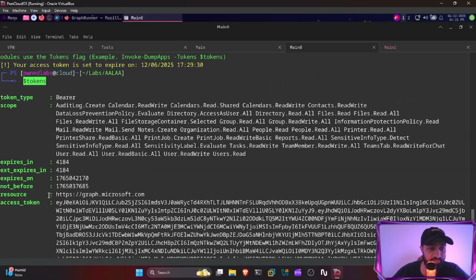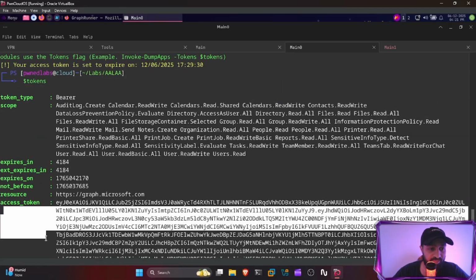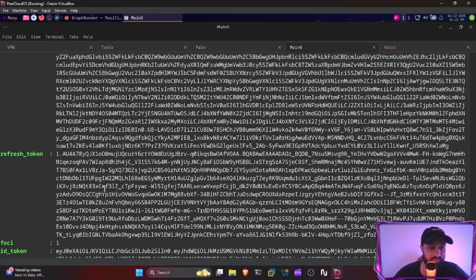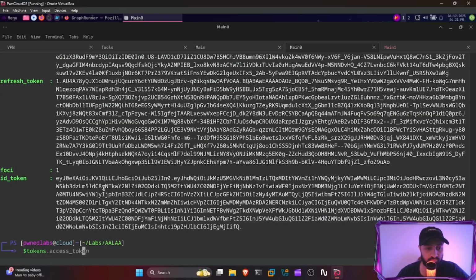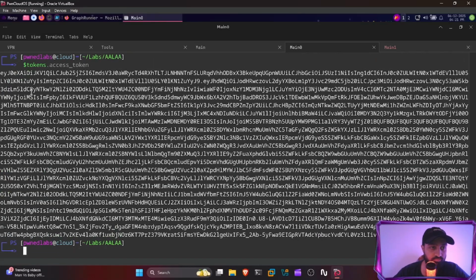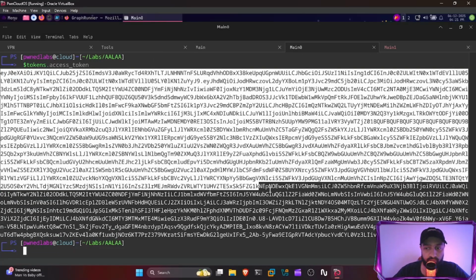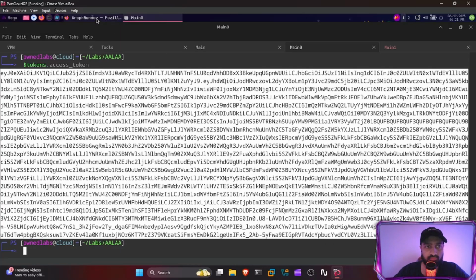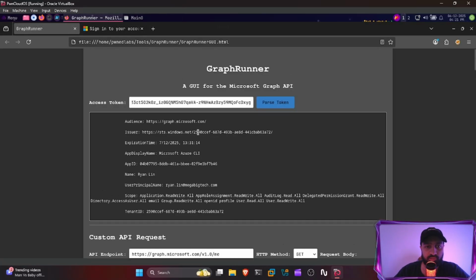Now, in order to get that field specifically without these spaces here, so we can properly copy paste this token wherever we want, then we have to do tokens.access_token. All right, here's the correctly scoped token. Let's go ahead and put this in.